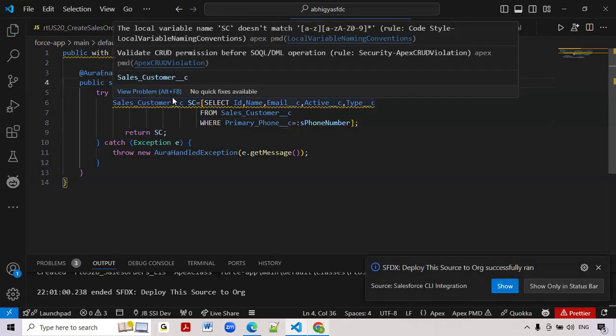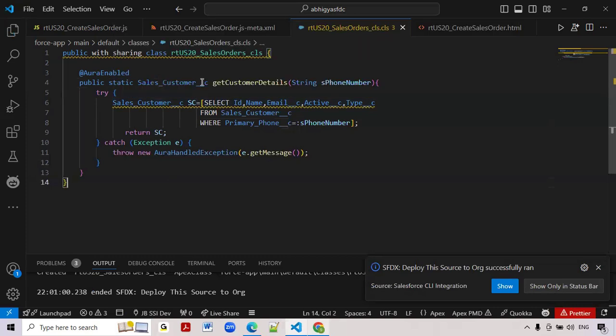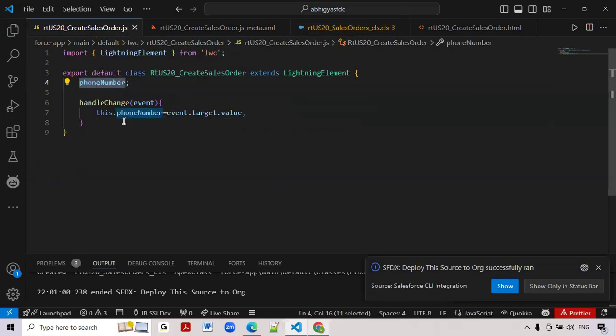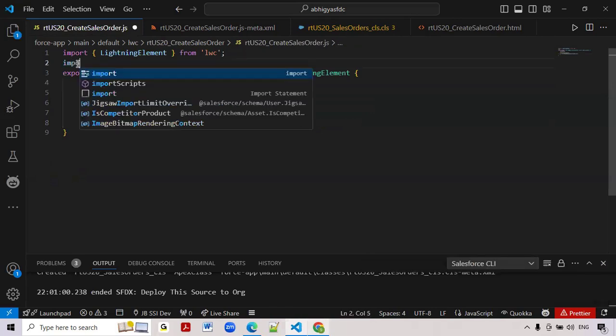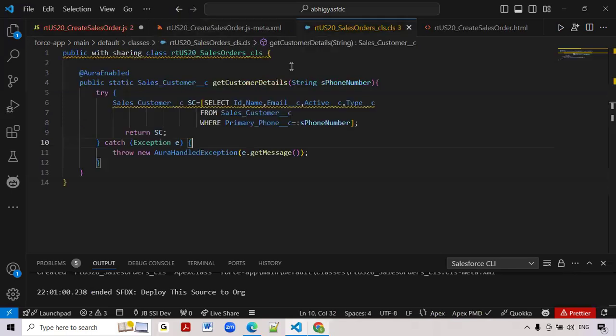So our next step is we need to call this Apex class method in our JS. How are we going to call it? Import. What is our method name? Get customer details, right?